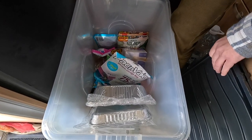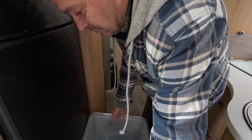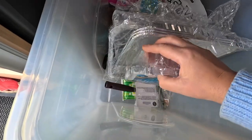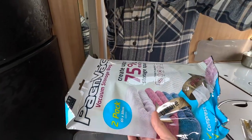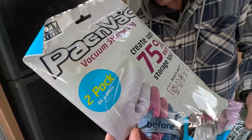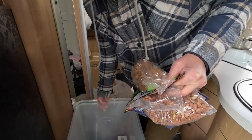First box going into the storage box — this is all the stuff Dan bought the other day. We've got all the foil trays I was talking about for baking. There's a paintbrush for the fence. Dan drives me mad — he's obsessed with buying bags, but fair enough. We've got the two padlocks. Dan wants to store some clothes and I suggested using vacuum storage bags to protect them a bit more.